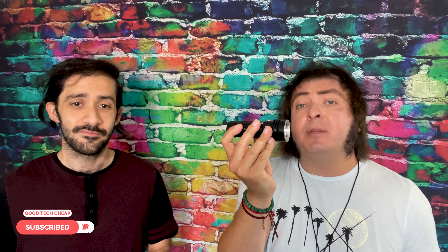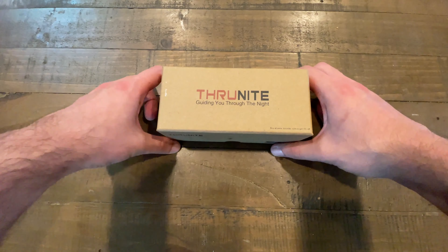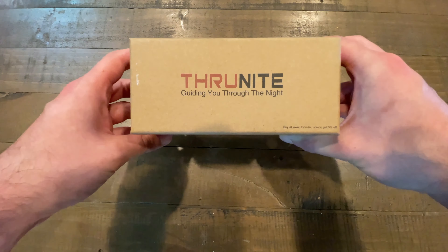This also has versatile usage. It is a bright, durable, shockproof, water-resistant flashlight with six different brightness modes. It is used for illumination, for self-defense, for emergency situations, for law enforcement, for security — you can really match it to your specific needs. It is small, it is durable, and it is powerful. That's quite a bit of punch in this small flashlight right here.